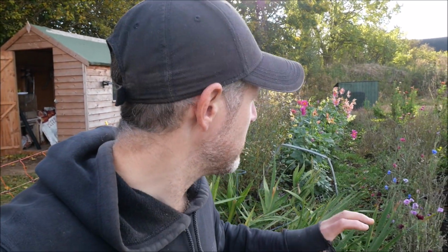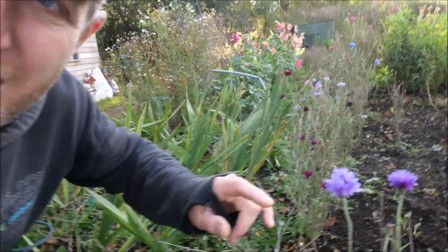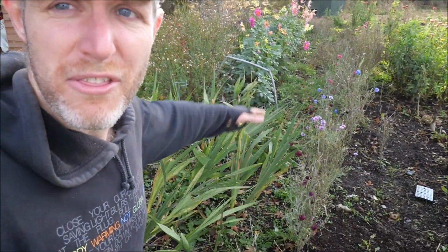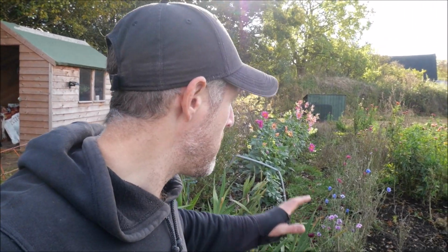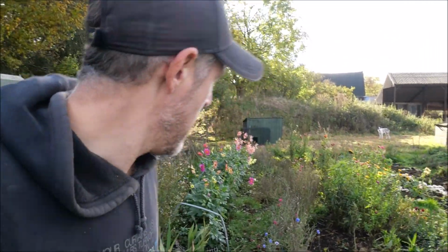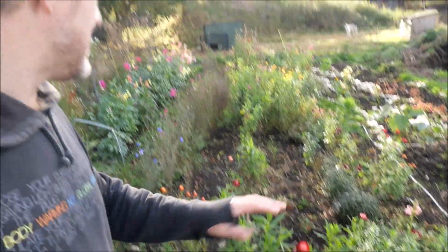The next row along was cornflowers, and they were absolute stalwarts of the year. And I will break down the figures when the frost gets everything. I'll break down the flower figures of what we sold and how much we made. And most of this bed is gone, but there are still a few flowers, and actually, although it looks like nothing, when I pick it, I'll probably get 2 or 3 posies out of that. And if I throw in a bit of foliage as well to bulk it up, we'll get another crop out of that.